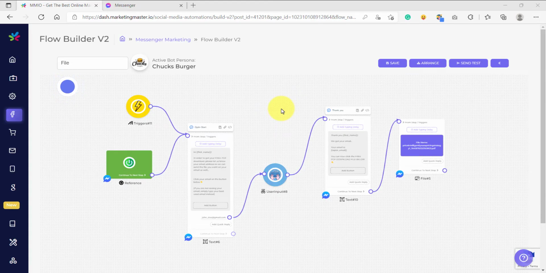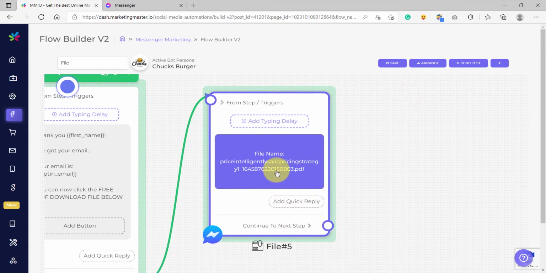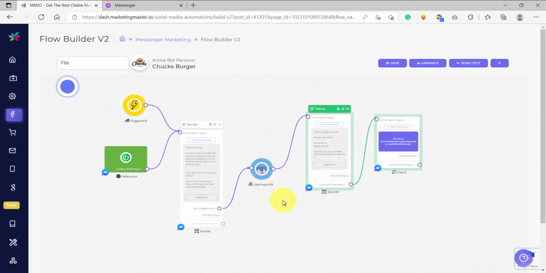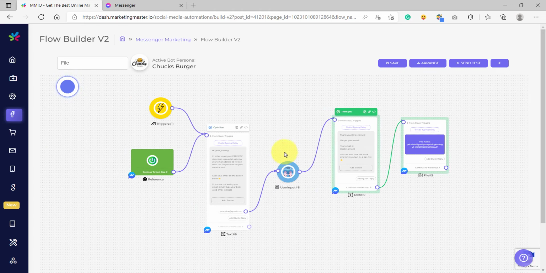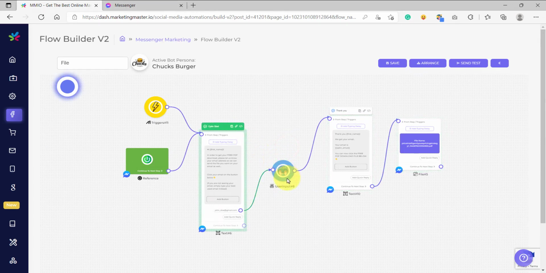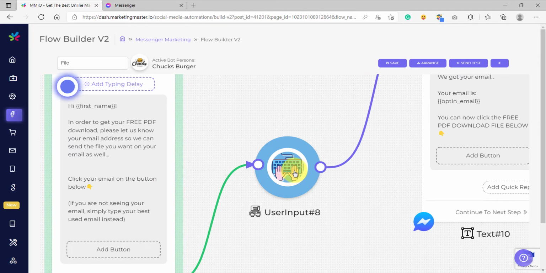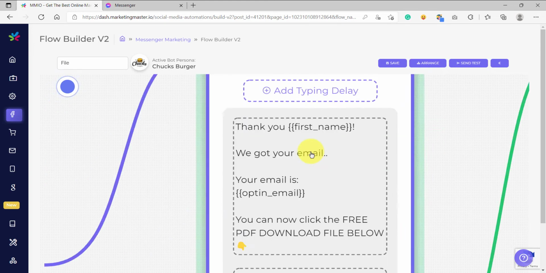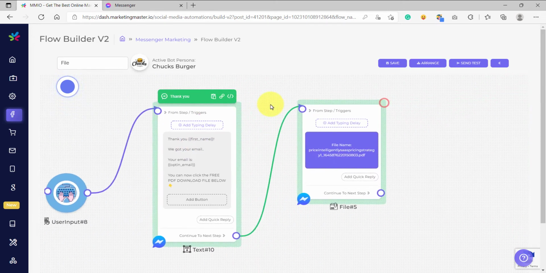In this video, I'm going to show you how to validate the email address of your subscriber. You may remember from the previous video that we built a strategy where we first get the email address of our subscriber, and then give them the PDF upload, which they can download using the file element. But there is a loophole in this strategy, because whatever the user inputs, there's no checking that would happen. We would always give the thank you message and the PDF file.